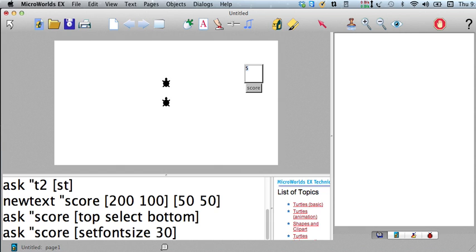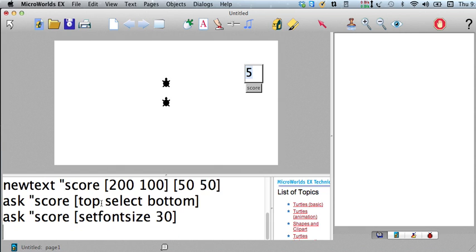See what happens. And that makes it bigger. So we can create a turtle and ask one of the turtles to do the things that the turtle knows how to do. We can create a text box and ask the text box to do things that the text box knows how to do.